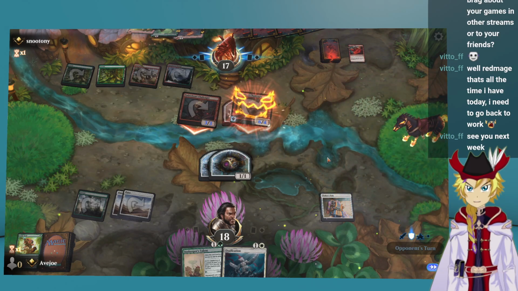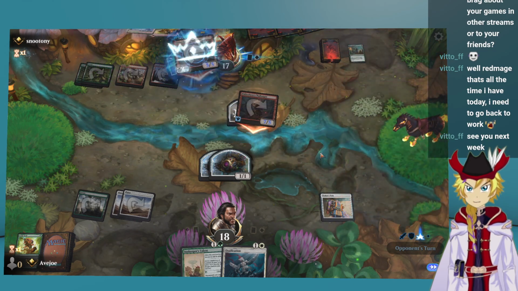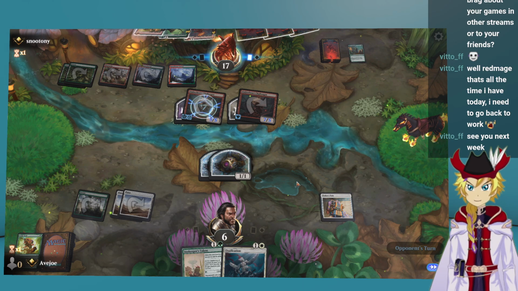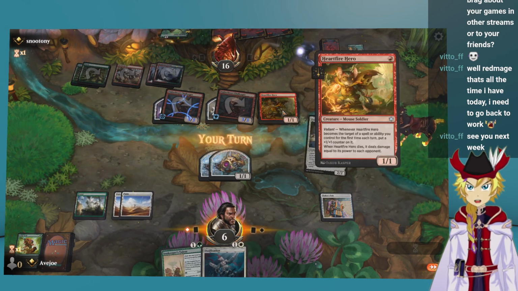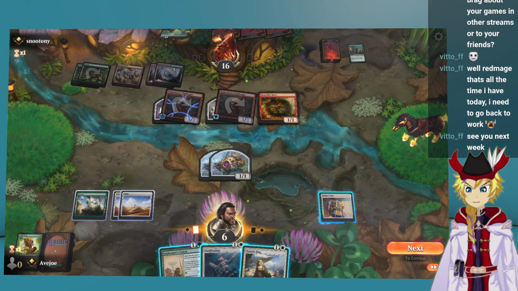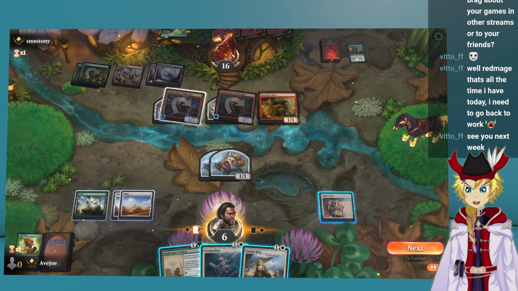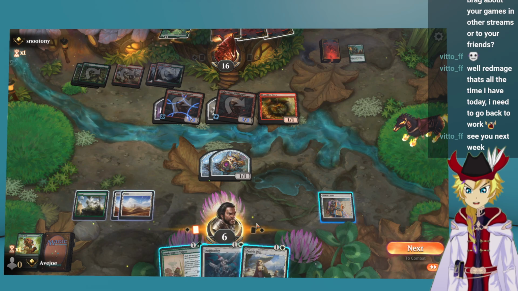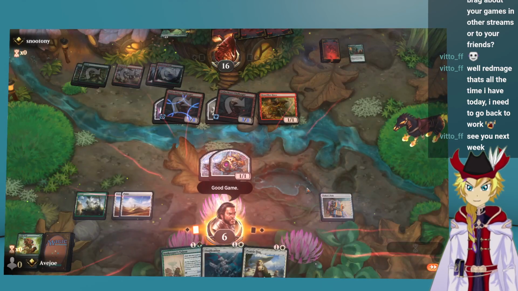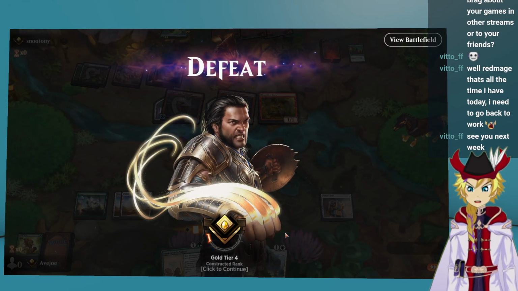Well, that's gonna be a lot of damage. But I'm still alive. I'm still alive. Alright, you just blew your load. Oh, we're still doing it, huh? Okay. This is a little bit awkward, because now these things have trample and stuff. I don't know if I have a way out of this. Oh, I don't. Good game. Damn.